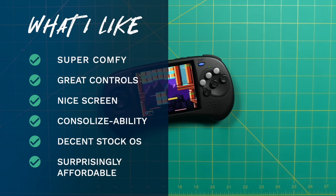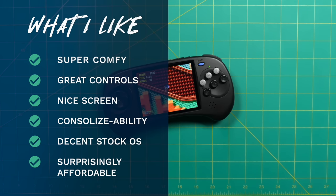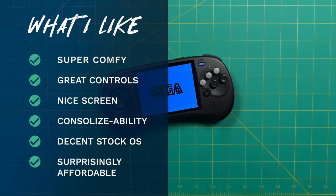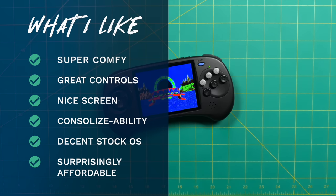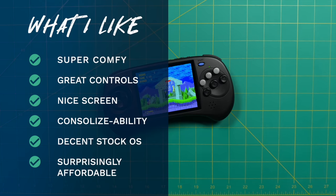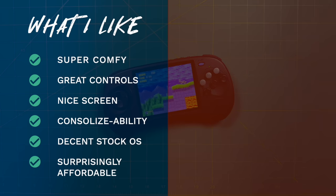Probably the thing I like most about this device is that it's surprisingly affordable. I was expecting about a $125 price point, so I was very much surprised to find it $25 cheaper than I thought. I'd go as far as to say these are almost Powkiddy prices, and that's very competitive — especially given that the build quality is miles ahead of anything from Powkiddy. Now on to some things I didn't like. Number one, unfortunately Saturn is not at 100% playability — but I knew that going into it because of the chipset. If you're not picky about Sega Saturn, it does get pretty close, and the majority of games you want to play will probably be somewhat playable. However, I can't get over the fact that we have something that looks perfectly built for Sega Saturn but just isn't powerful enough.